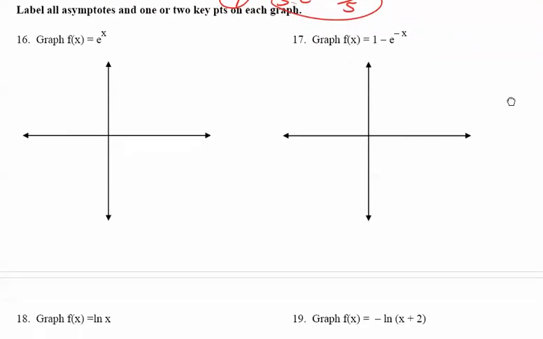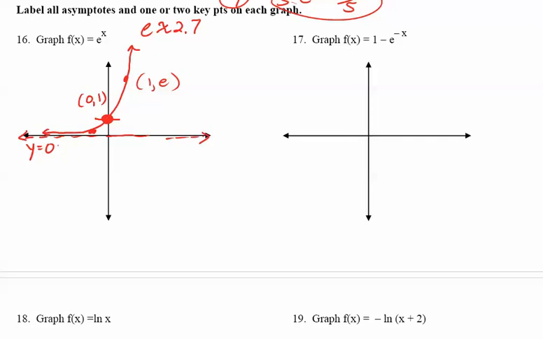And let's look at some graphs. We know that e is approximately 2.7. I hope you won't forget that. And a positive number to the 0 power will produce 1. There's our key point for an exponential graph. When x is 1, we'll be at about 2.7. When x is -1, we'll be at 1 over 2.7, and it'll keep getting smaller on the negative side. So this is the key point here, no matter what the base is. And remember that I've asked you, whenever you have an asymptote, to put its equation. y equals 0 is a horizontal asymptote.